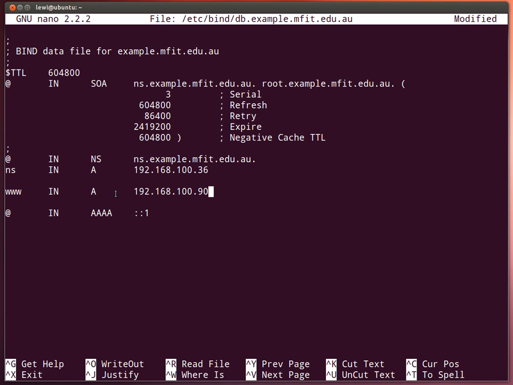So the way it would read is it would come hit our zone, and it would start with a period, and it would read, well, back up here we can use this as an example. It wouldn't read this, but it's looking in the file example.mfit.edu.au, reading this backwards. I'm in the right domain, top level, and edu, good, mfit, example dot www. Found it. What's its IP address? There it is. Bang. I can now communicate with it on the network. And so that's how that whole process works.